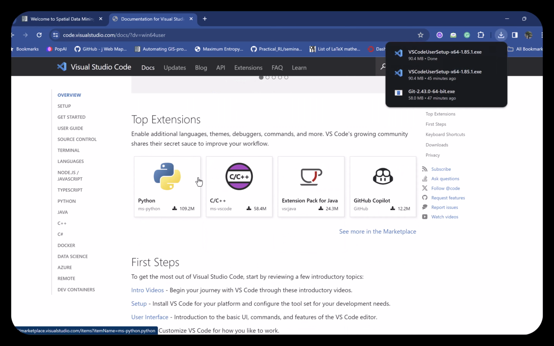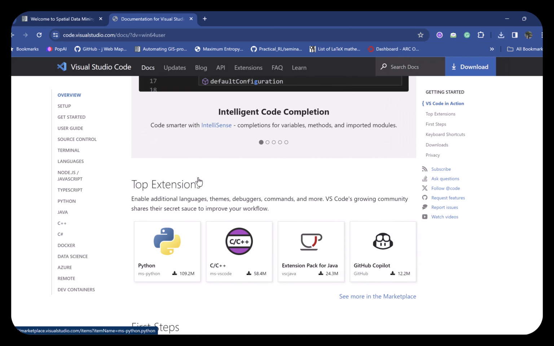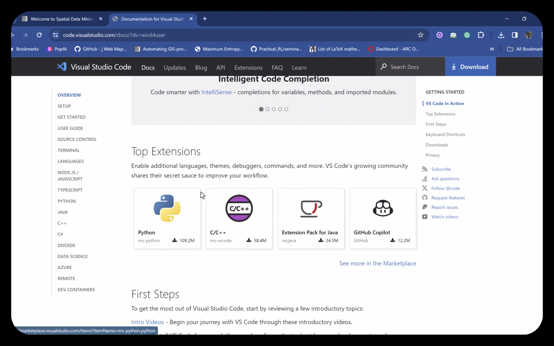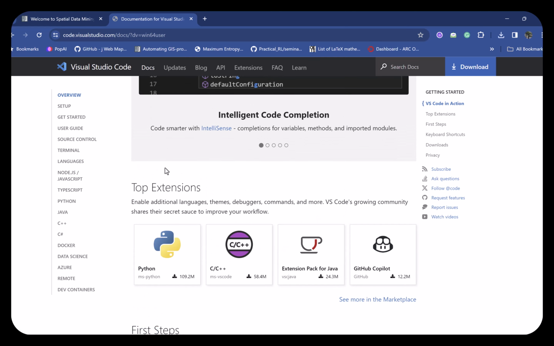You can use this documentation, and it also shows top extensions. In VS Code we have some add-ins, they call it extensions, because VS Code is a standalone and it supports multiple programming languages. It's not just for Python or C# or Java or whatever. You can actually work writing different programming languages. You just have to download and install the proper extensions. For example, if you want to write Python code, you can install the Python extension on VS Code, and you can easily start working in Python. Or if you want to work with C++ or C#, you just have to install some extensions.